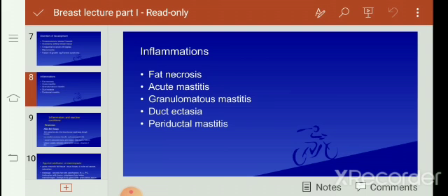The next clinical symptom is nipple discharge. Nipple discharge is a less common presenting symptom, and we'll discuss in which pathology you get which type of discharge. In this slide you can see ductal ectasia, which is commonly associated with nipple discharge. Carcinoma is also associated with nipple discharge. Bloody discharge we can get in breast papillomas, ductal papillomas. Then what else do you have to assess in this patient?